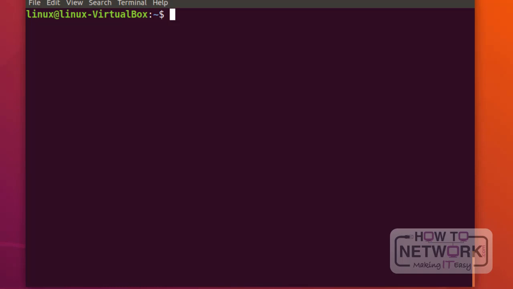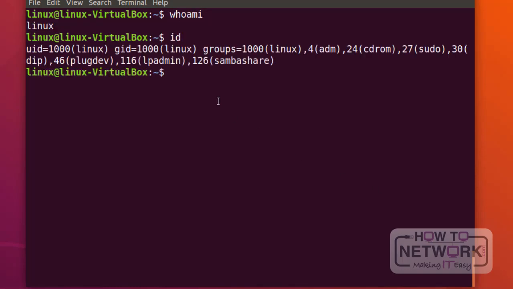Whenever we have an administration tool or command that we have to invoke, since we are using, as you can see here, a regular user, and we can identify that by the user ID, it's above 999, that means it's a regular user.